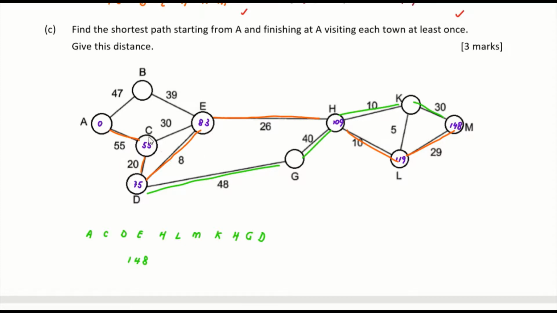Because C you already passed through, when you have a choice of going CE or going E, obviously the shorter one is to go through the 8 here. Because your target here is to pass through B, because you already have your connection here. So that's why I'll choose to go back here. Okay, so E and then BA. So this is how you get your walk.